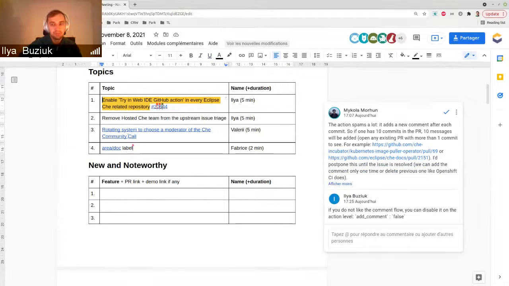And maybe if someone would love to comment on that, like Fabrice already commented that he likes it in the docs, or maybe someone dislikes it and we need to improve some stuff, it would be great to hear the feedback. So for next week, we can put sort of a deadline for this one, just to enable it on every single repository.